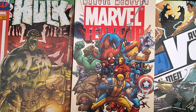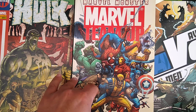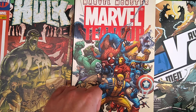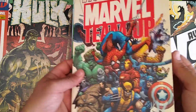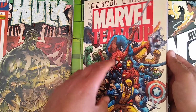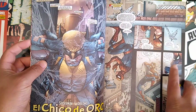Today we're going to talk about the Marvel Team Up series from 2005, written by Robert Kirkman. And this series is a real gem. Kirkman's writing, I find it to be really enjoyable. The first couple story arcs are a real treat. Today we're going to cover the first two issues, where we have Wolverine teaming up with Spider-Man. Before I spoil the hell out of the story, just go and read it.